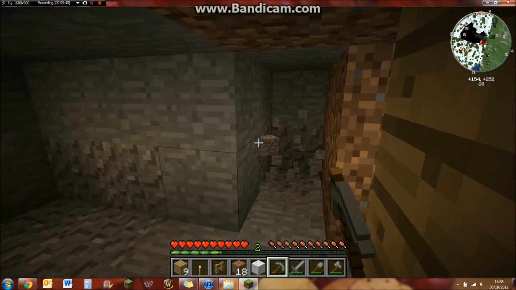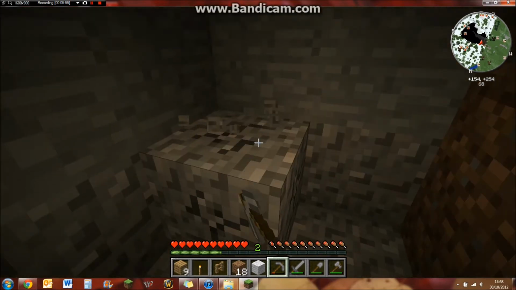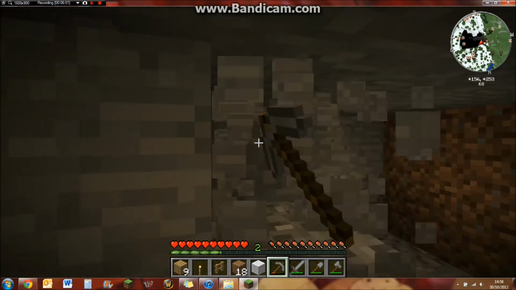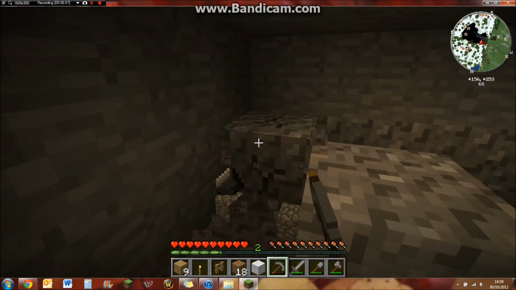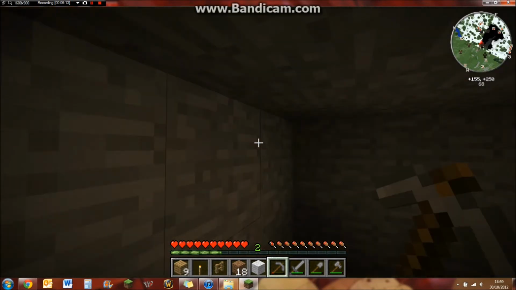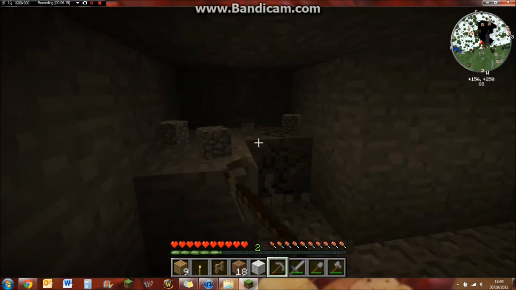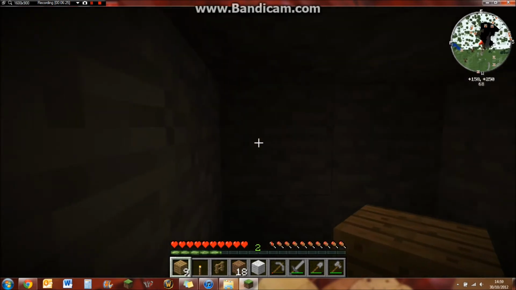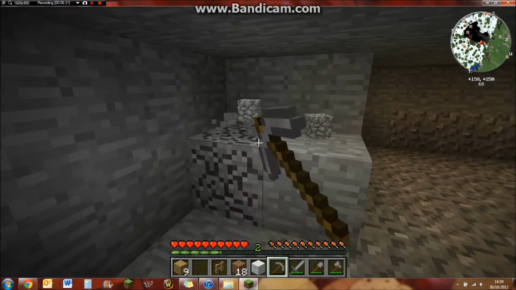So I'm gonna have this as a complete secret base. They'll have like a piston door here. What I'll do off camera is I'll go and look for some slimes and some redstone, and then next episode we'll put a piston door in and then we'll have a tunnel system doing different things. So yeah, that's what we'll do next time.